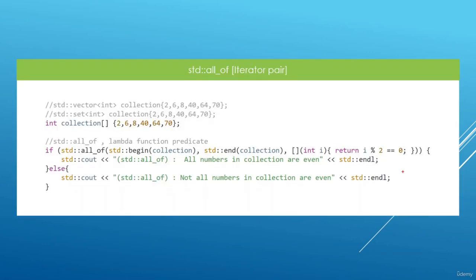Here is an example of what we did from the last lecture for the std::all_of algorithm. To use it, you remember that we had to specify the beginning iterator and the end iterator. Doing this all the time for the sake of calling the algorithm that is going to work on the entire container was annoying enough for the C++ designers to come up with a way to eliminate these iterator pairs and let us directly pass the container that we want the algorithm to work on.